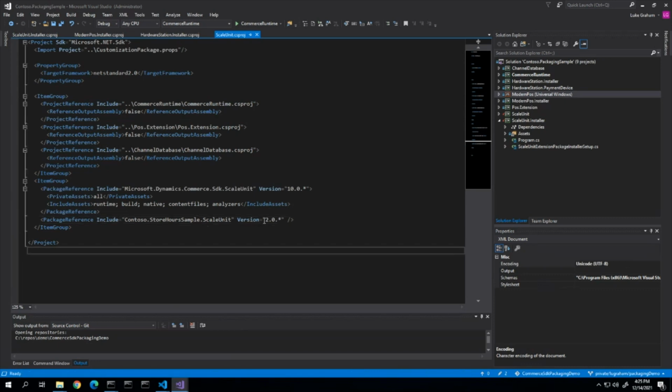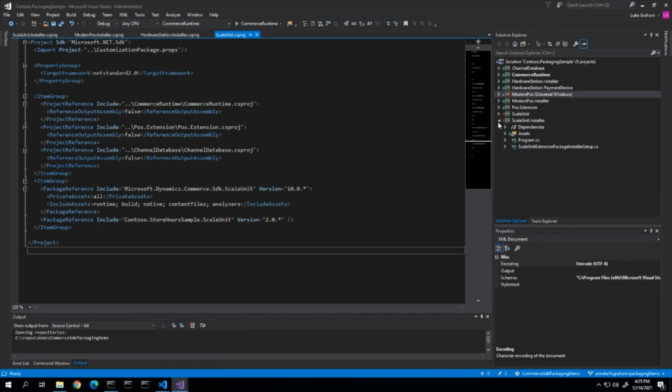We can also take advantage of NuGet versioning, where we can use wildcards so that if there is an update to the ISV package that doesn't cross a major version boundary, we would pick up any fixes without needing to take any manual steps. Alternatively, if that's not required, we can also hard code the value here.